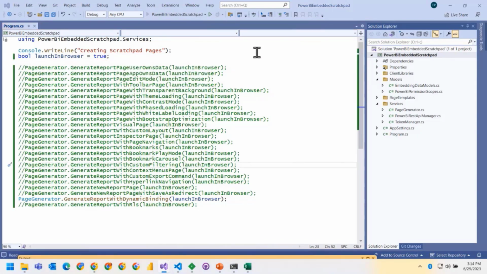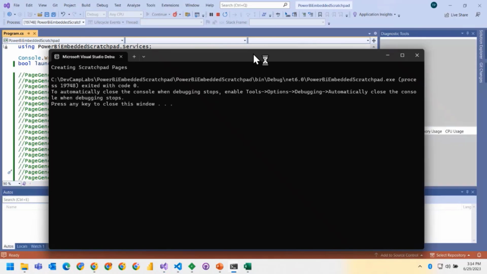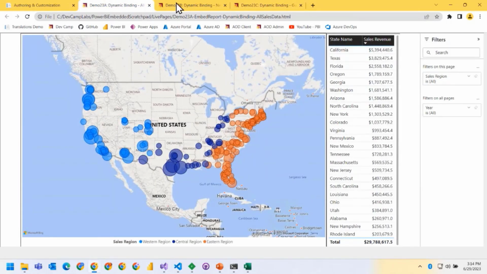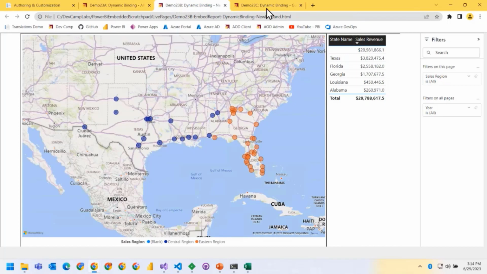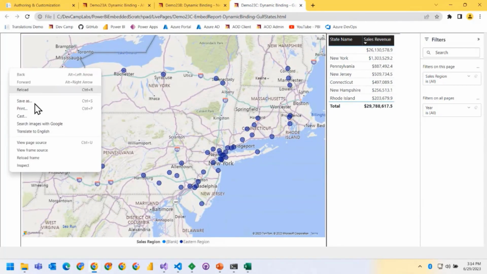As I do this, what you're going to see is that all three of these pages are going to use the same report. This one looks at data set 1. This one looks at data set 2. This one looks at data set 3.